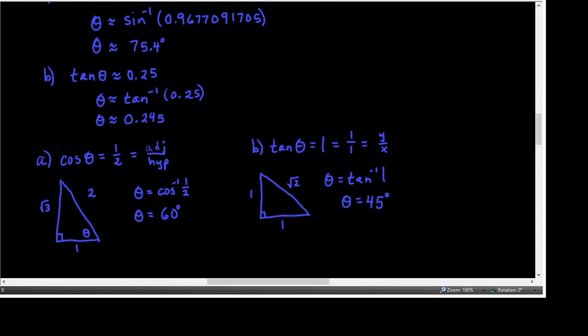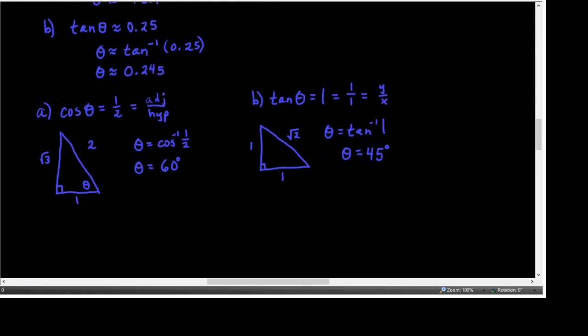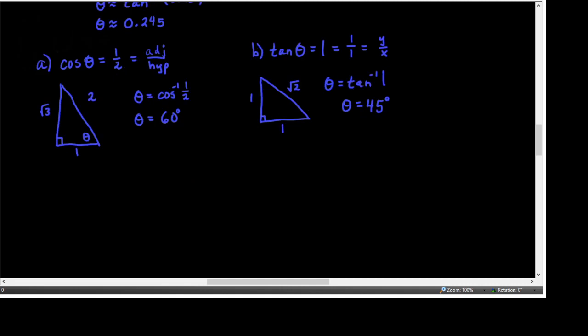Whereas above in part B that you can still see where I wrote theta is approximately 0.245, we write approximately because we rounded some longer decimal, probably infinitely many decimals without repeating. Most of these are irrational numbers for these non-special ones. And in fact, a lot of the special ones, like square root of 3 over 2, are exact, but as a decimal, it's irrational, so it would go on forever. And if you were rounding it to a decimal, you would have to put approximately equal to. But if you're writing square root of 3 over 2, that would be equals. Just so that you're aware of what's going on.